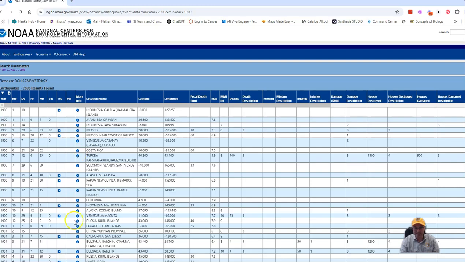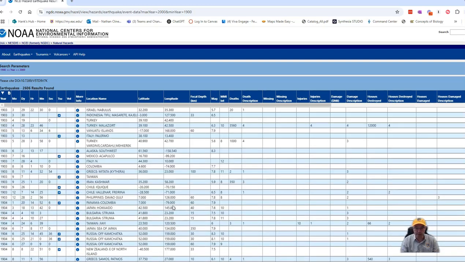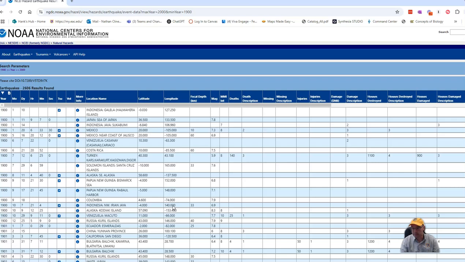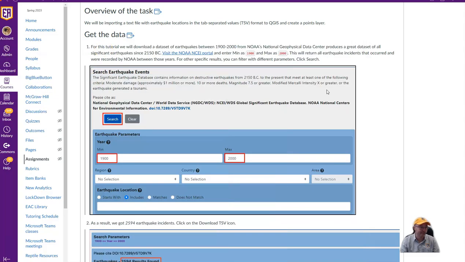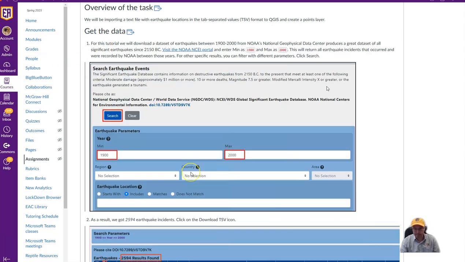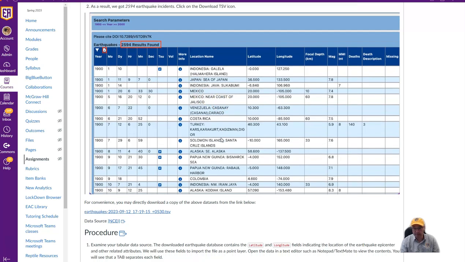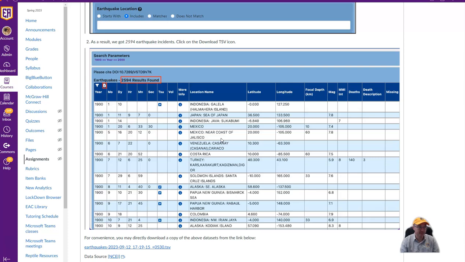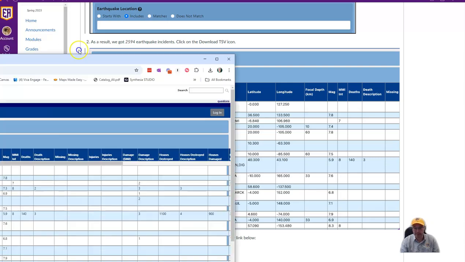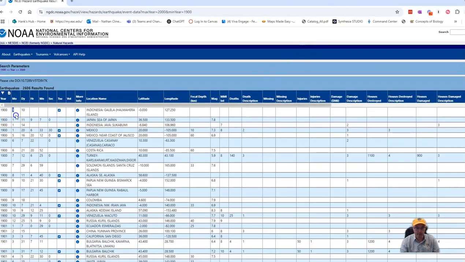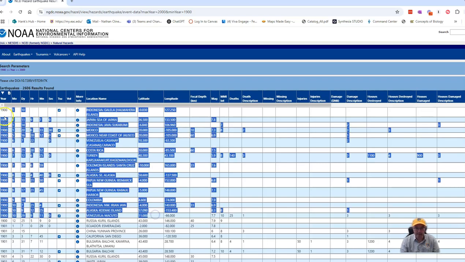You can see it's a big table and it's got lots of information on it. And we are going to pull this information, at least some of it, into our GIS. So you can see in the instructions, we've got all of this information that is available to us. We can easily copy and paste this into an Excel file. We could click on this and then, or we could even download it right there.